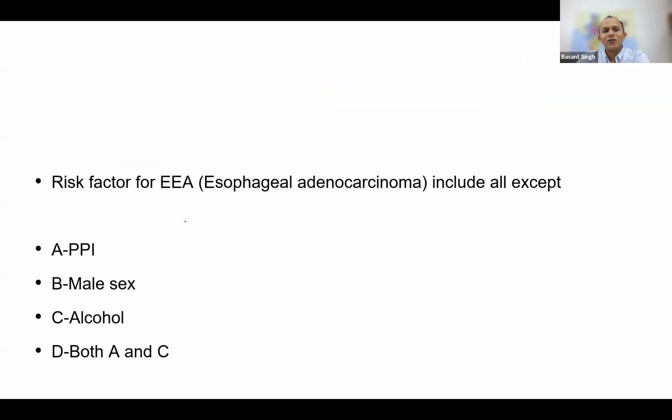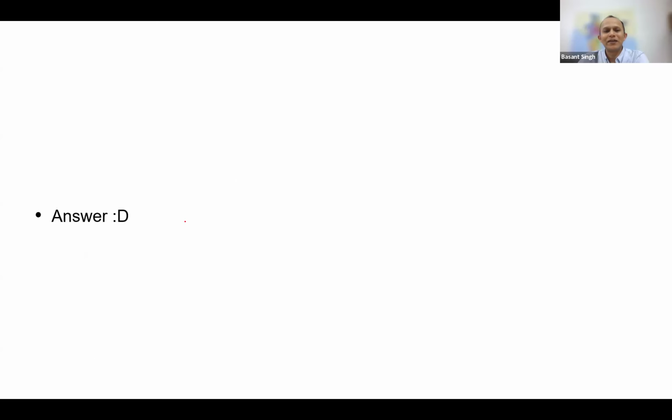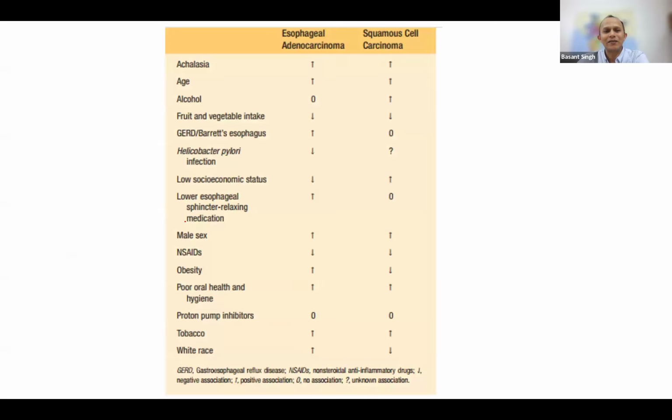So this time they have removed your PPI. Earlier, there was a risk factor for PPI also, but now they have removed it. If you read your new Shackelford 4, they have mentioned alcohol is not a risk factor for adenocarcinoma, and PPI is not there in the list. Yes, it's there, but 0, 0.